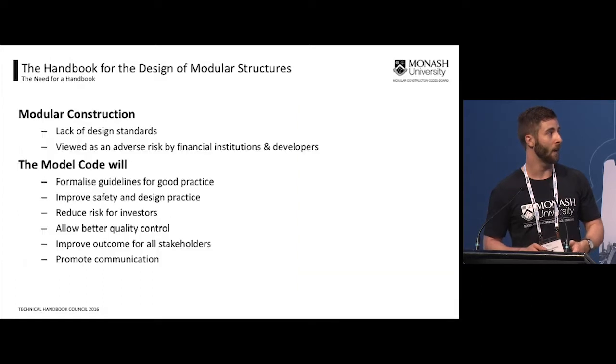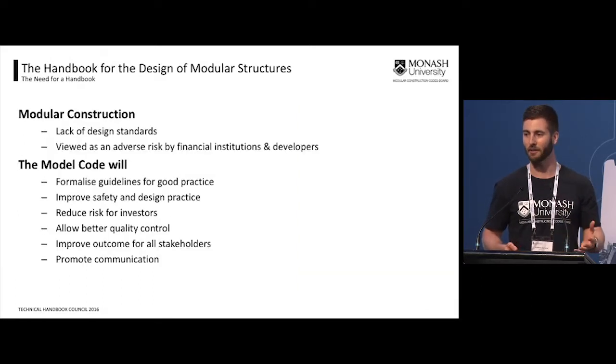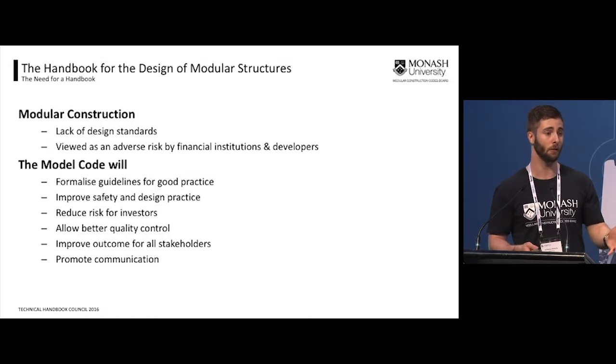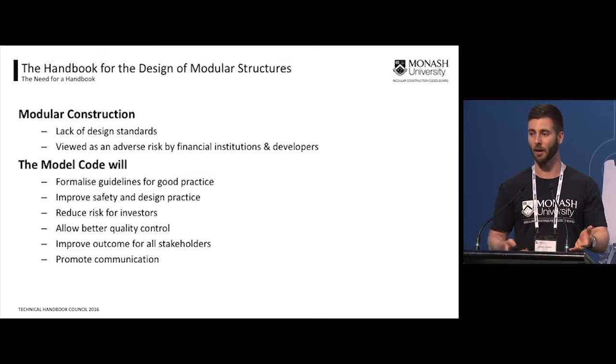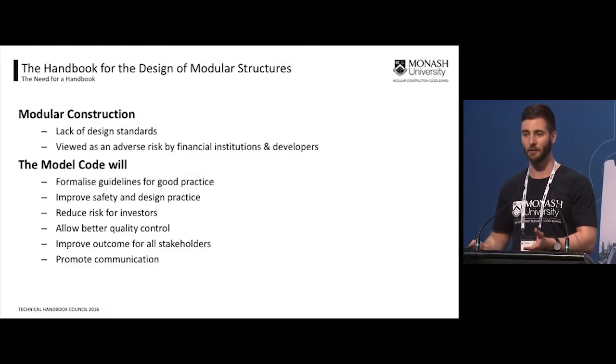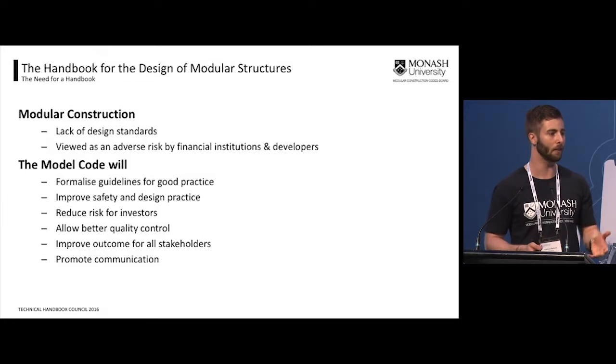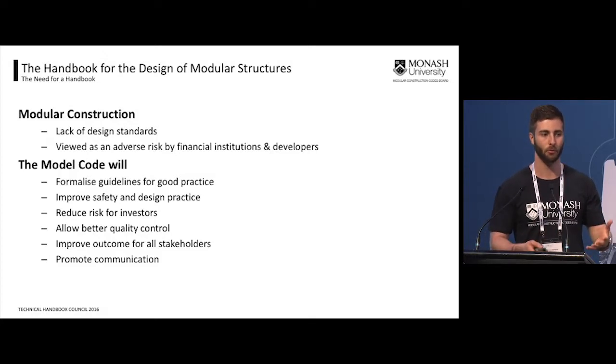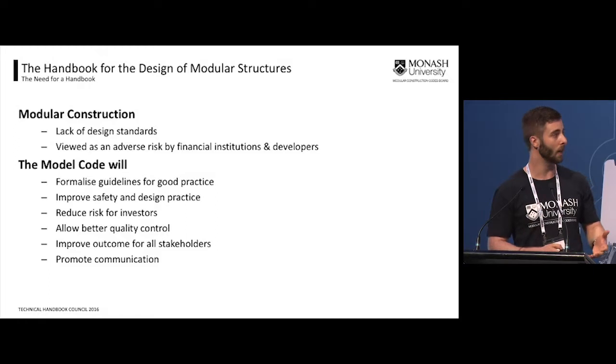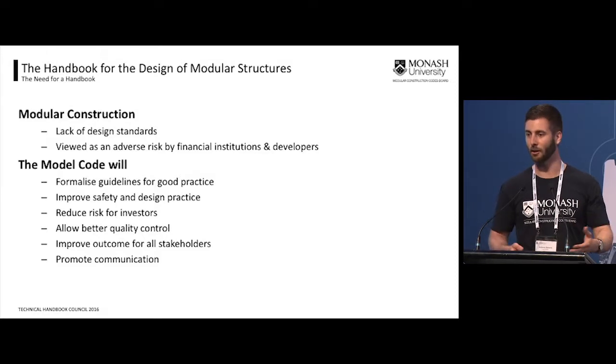So a bit of an overview of the handbook. What we find in modular construction in the current state of the construction industry is that there's not a guideline or a set of guides to actually design to. It makes it difficult as a designer to know what standards you should be designing to, and at the same time as a client or an investor, how do we specify what our building is going to be? How do we know that we're getting something that's of quality when it is a modular construction? So this is the main problem which we're trying to get around with the new guideline, along with just trying to improve modular design and hopefully help that to be rolled out on a more wider scale.